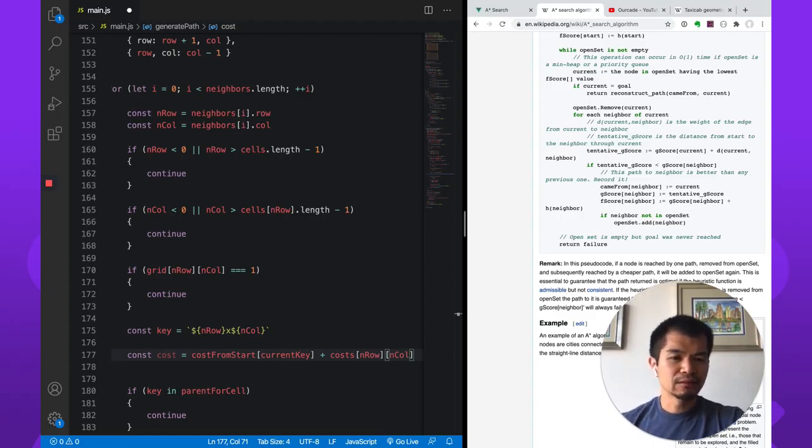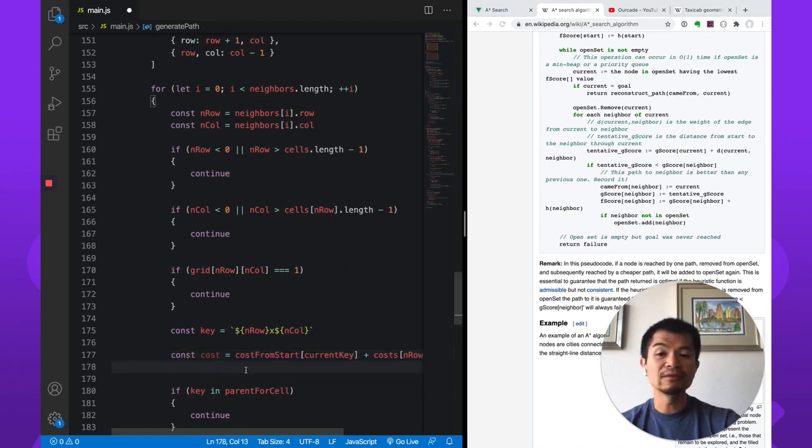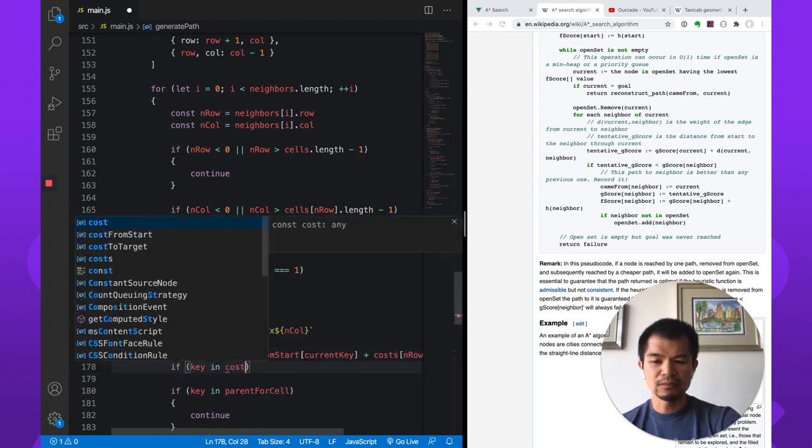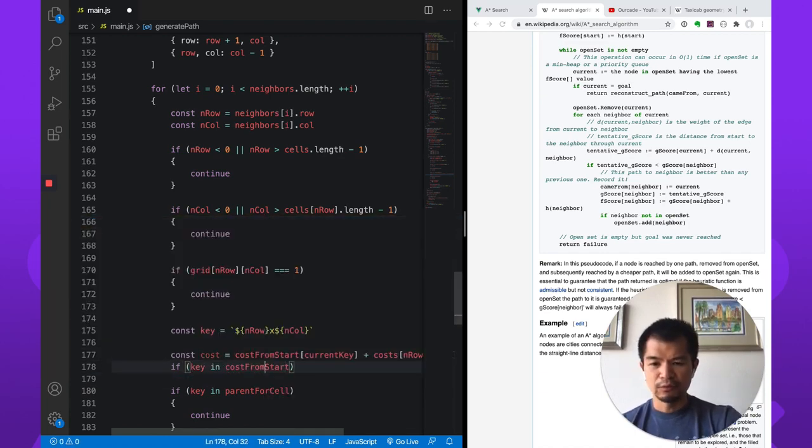So next, if the tentative G-score, which in our case is cost, is less than the neighbor G-score. Now, if you remember, we didn't fill our cost from start map with all the values. So what we're going to do instead is if key in cost from start, so if we don't have a value, right?